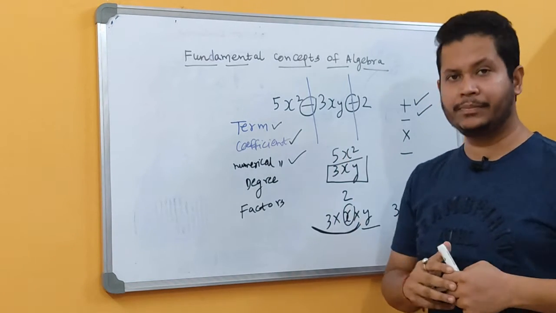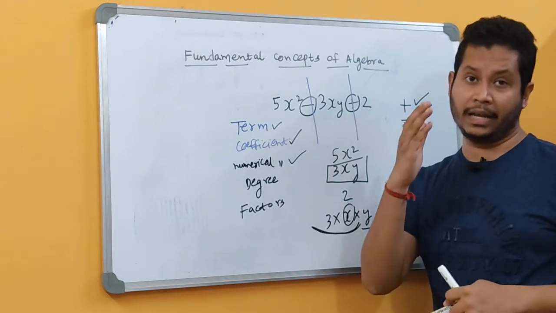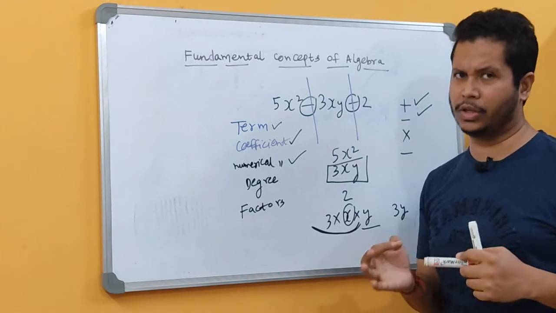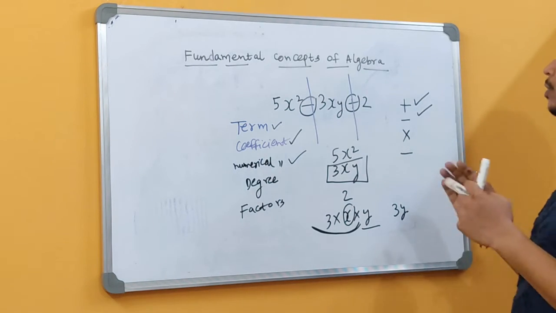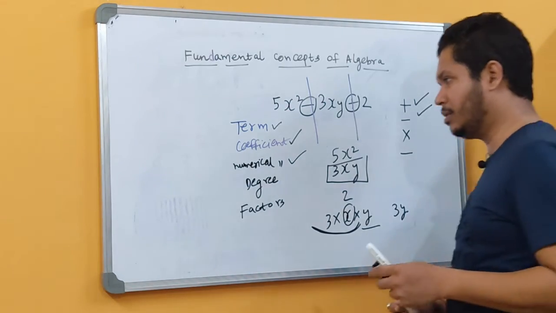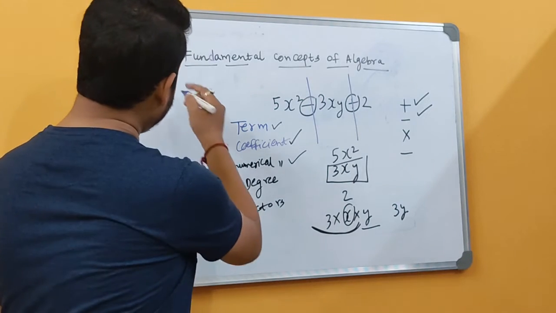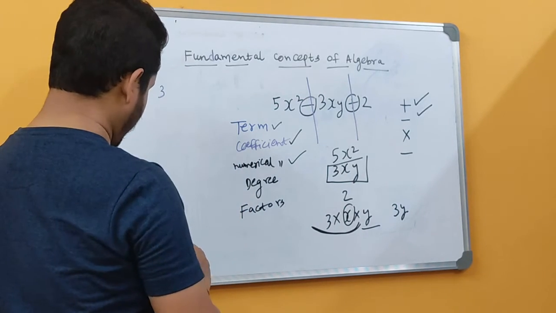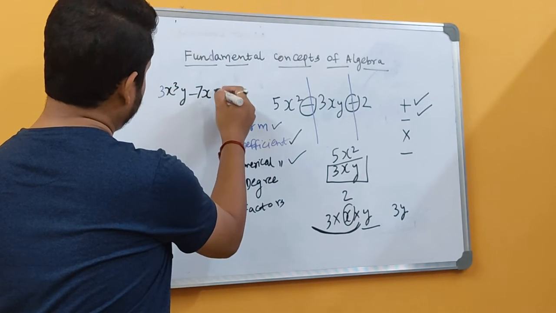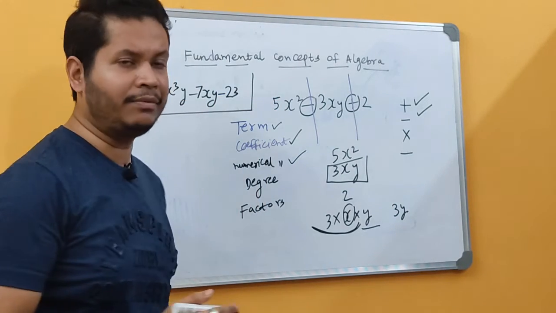But before coming to the concept of the degree, let us discuss what the different types of expressions are, and in other words, we also call our expression a polynomial. So the point is, if I want to know what type of polynomial a given polynomial is, then we have to focus on these particular things. Now let me give you one more example. Let me take an expression as 3x cube y minus 7xy minus 23. Suppose this is one expression that I have with me.